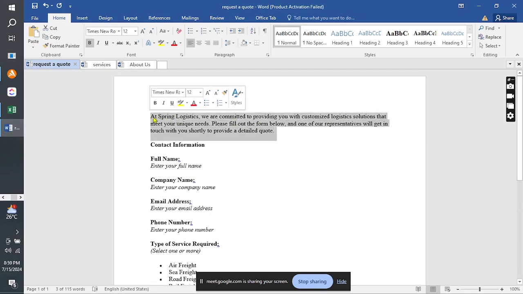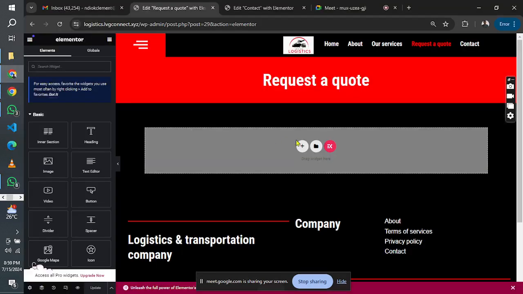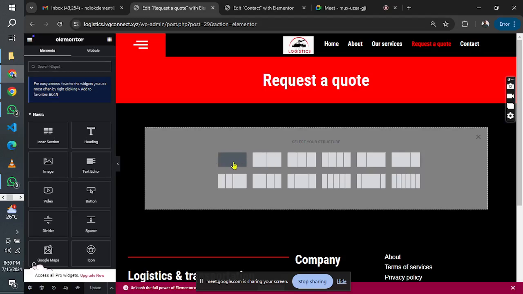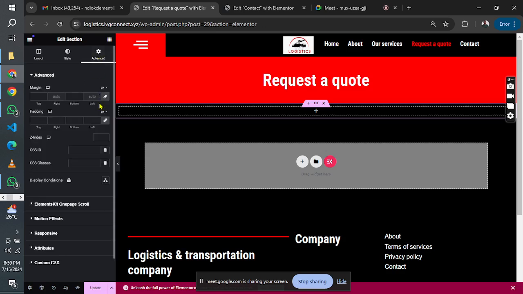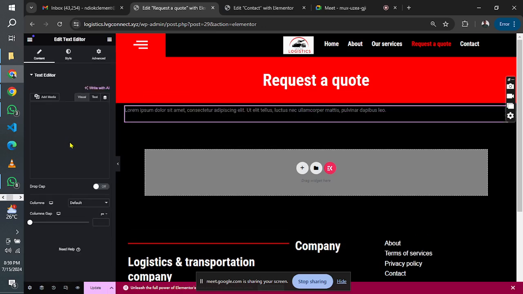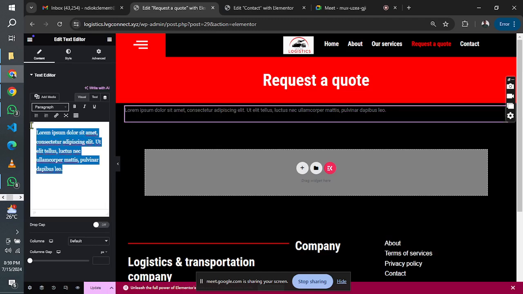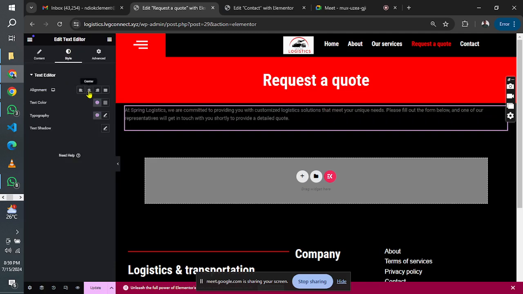We can simply use this text, copy, full width 20, text, paste. I put this to the center.